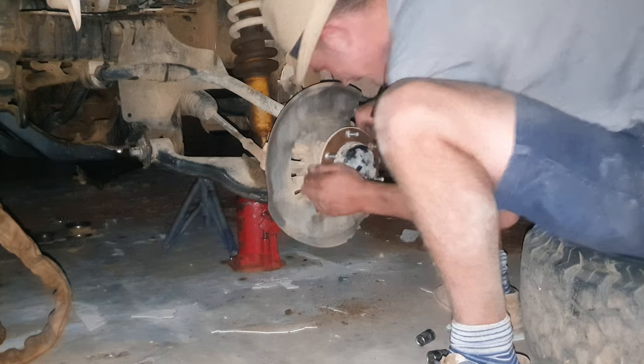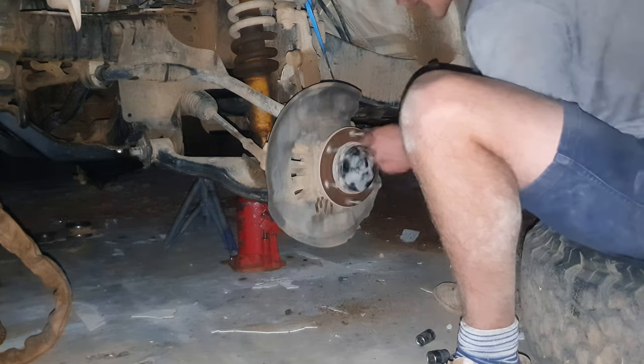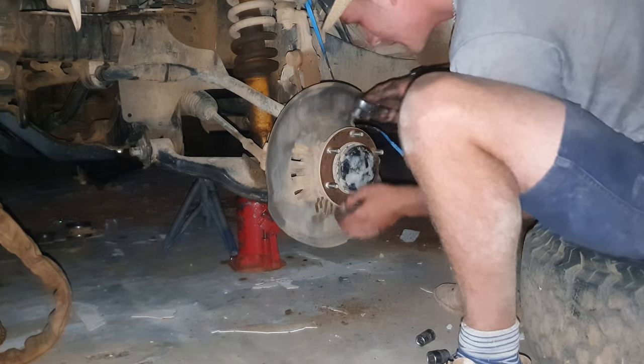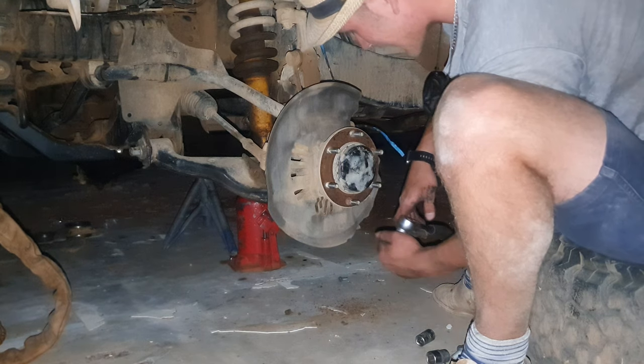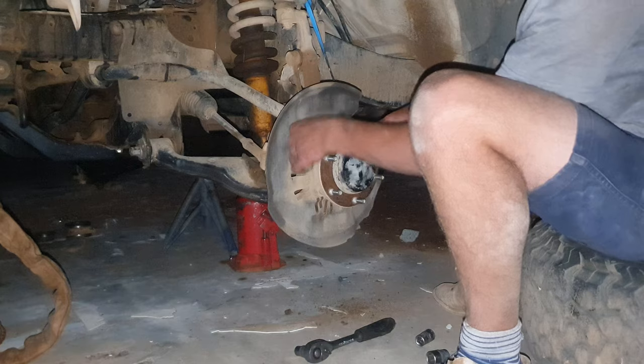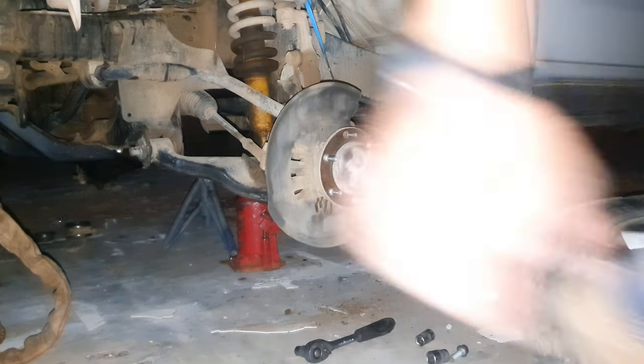So the bearing is not broken, but we don't talk about why this bearing is like this. We don't talk about it. But I won't ever be able to fit a ratchet in here, so I'll have to quickly go get some spanners. All we do now is loosen these four bolts and the whole hub should come out. I'll be back in a few seconds.